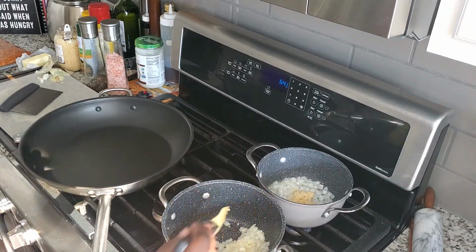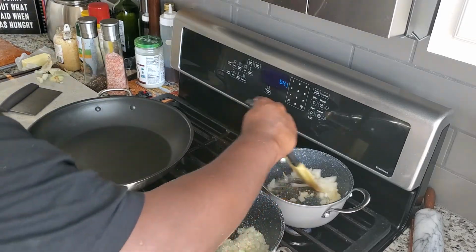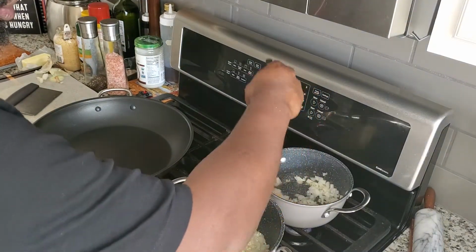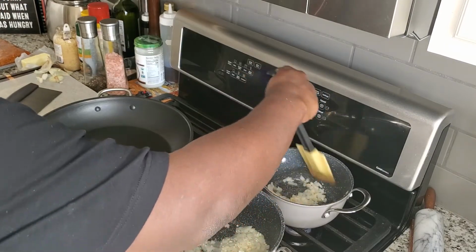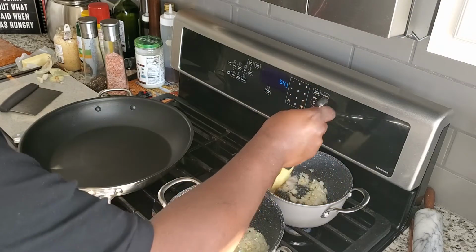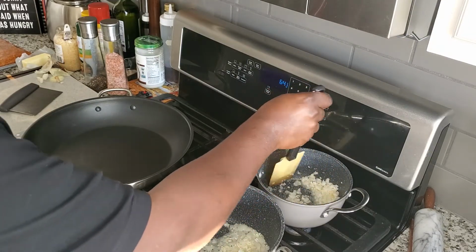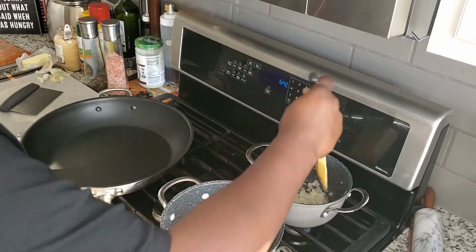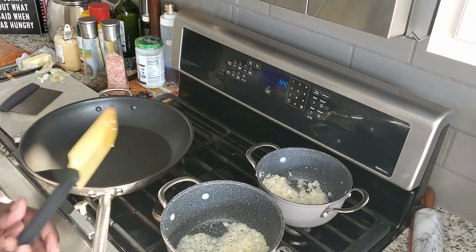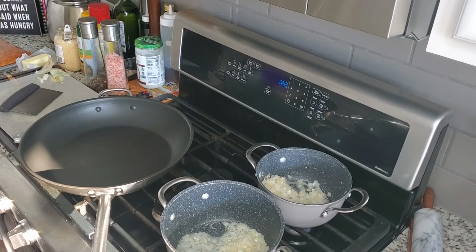And then for the black beans, like I told you, I'm using canned black beans. So right now, I can use the same tool to stir because I'm cooking the exact same thing. Once I add the beans in, I'll probably want to go ahead and switch out to another utensil for my beans versus my rice. But once the beans go in, you can really just let them rip and let them cook for a while.